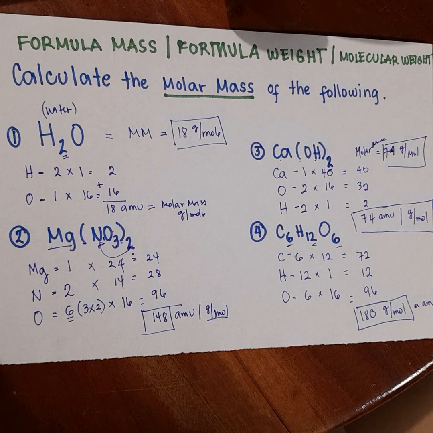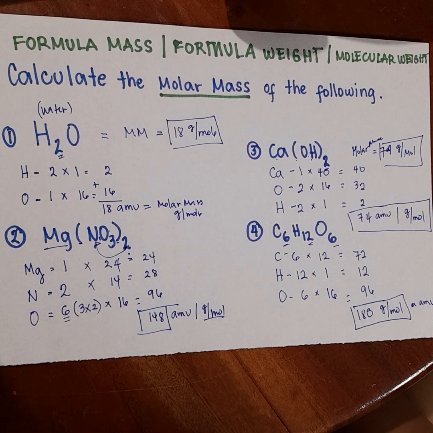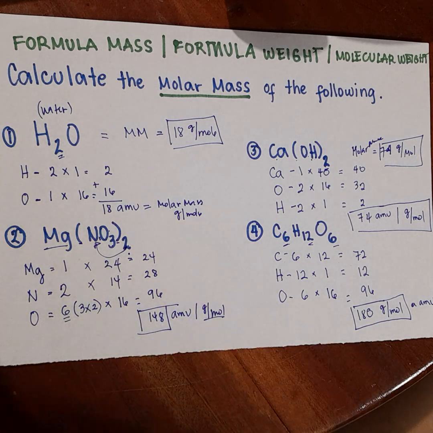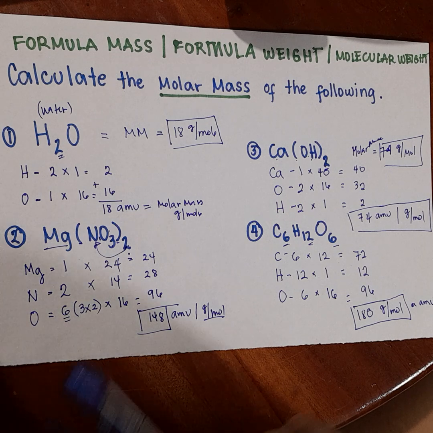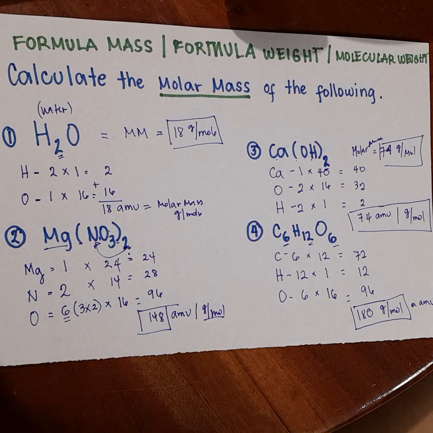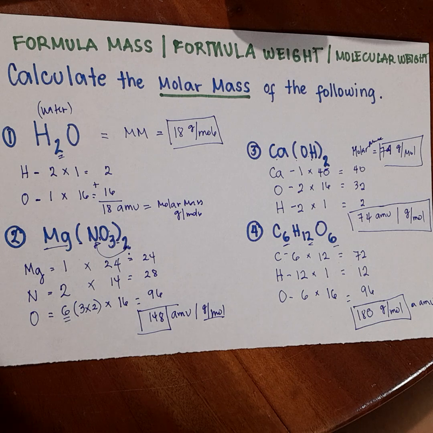To summarize: to get the molar mass or formula weight of a compound, first identify all the elements. Then identify how many atoms each element has. Next, multiply the atomic weight of each element by its number of atoms. Finally, add all the results together to get the molar mass of the compound. That's it for today — I hope you learned something. This is Teacher Luis, your mommy tutor. Bye bye!